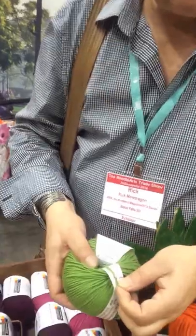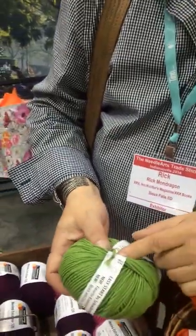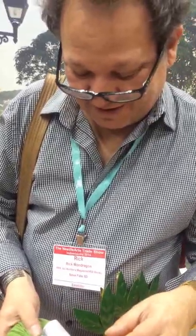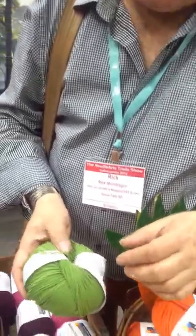Is this what I think it is? Yes. It says easy start — a center pull ball that is marked with the center pull. Yeah, sweet. Now why is that great for you? Because I'm lacy. We know you're one of the hardest working editors in this business. But how is that going to help you? Well, I don't have to worry about finding the center of the pull ball or pulling out a cluster that I have to clean up before I get knitting. And it removes tangles. What a great idea. Why didn't I think of this? Oh wait, I thought of this. How much are you paying me for this?